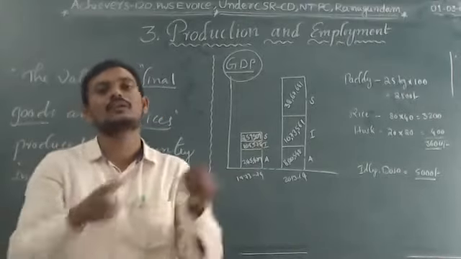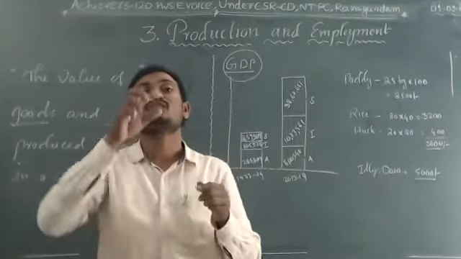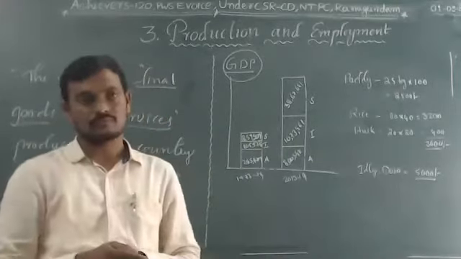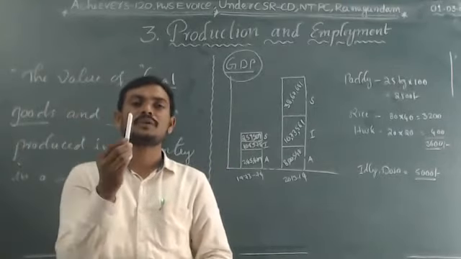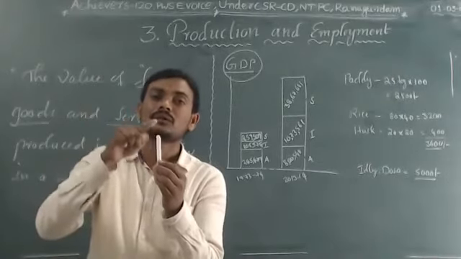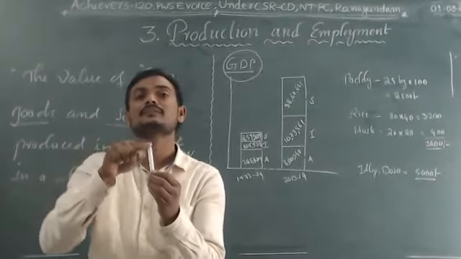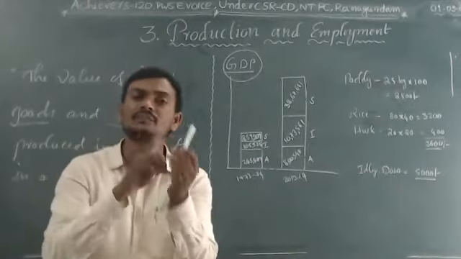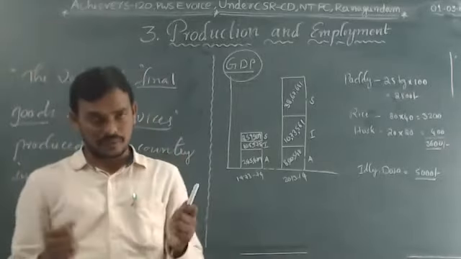Intermediary means the goods which are still in process. I mean, the goods which are not used for final consumption are called intermediary goods. For example, a piece of chalk is made up of lime. So lime is not a final good. Lime is an intermediary good, in an intermediary stage, which will be used for making a piece of chalk. Here the piece of chalk is the final good. So what is the difference between intermediary goods and final goods? There is a question. I'll give examples.